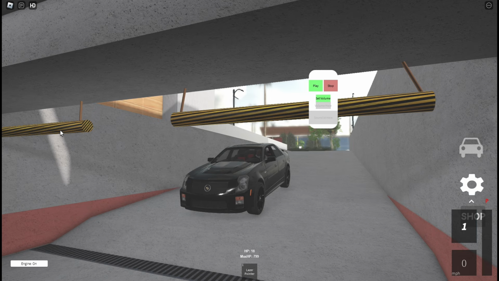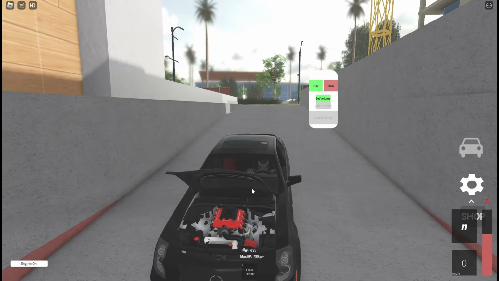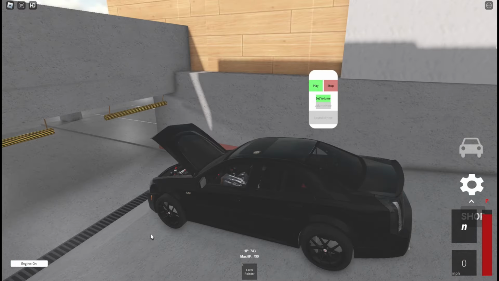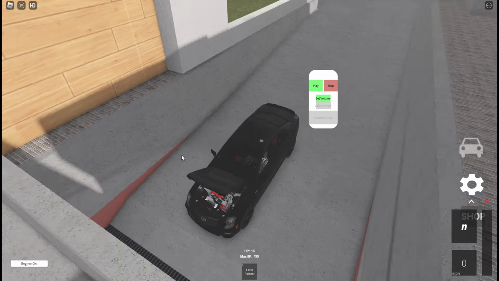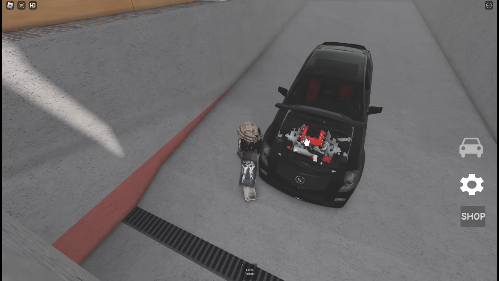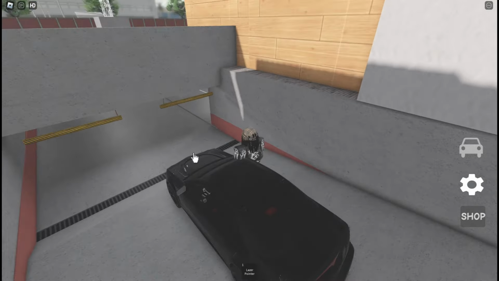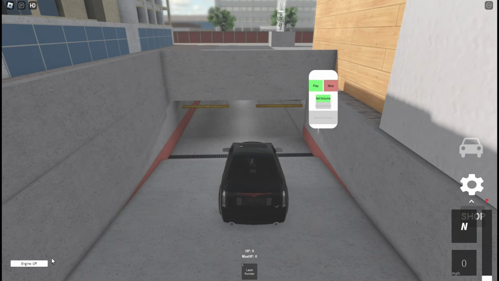Man, as y'all boys can see, we got the CTSV up. Let's raise the hood. Let's see this. I'm gonna drop it in neutral. Okay, I'm gonna drift this around a little bit. Dang, can I close the hood? Alright. I heard that this is one of the best cars in the game, so we're gonna try this.